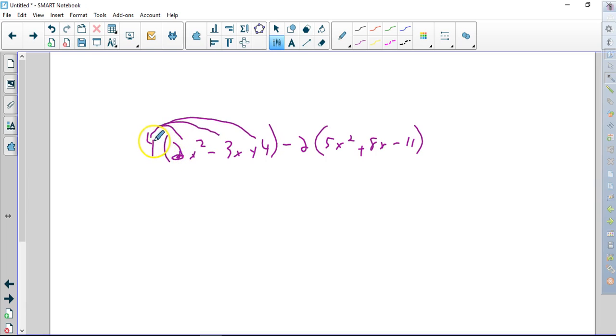And again, sign, number, variable: positive, positive. 4 times 2 is 8, and the x squared just comes along. And then positive times a negative is negative. 4 times 3 is 12, and the x just tags along. And then positive 4 and positive 4 is going to give me positive 16.